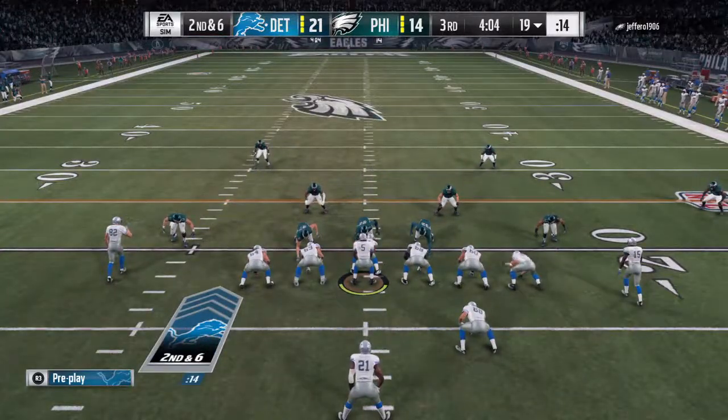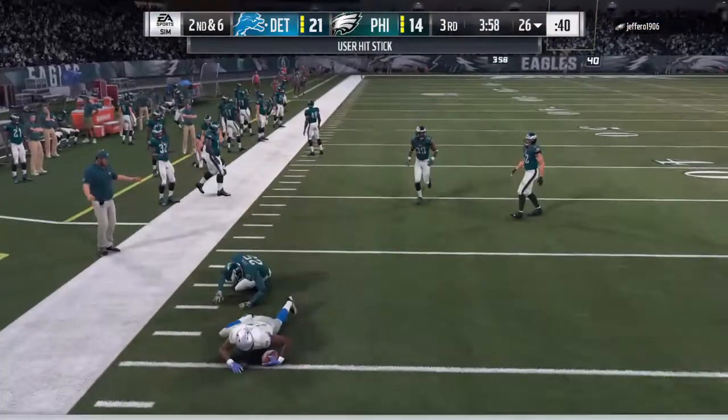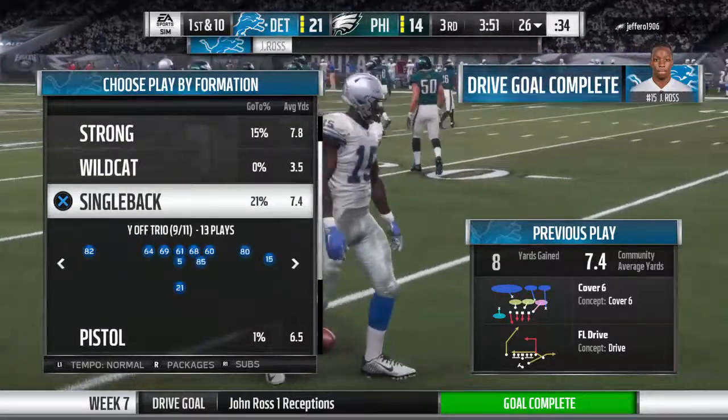Let's go. On 2nd down, Dobbs. Throw left side, complete to Ross. And he's able to get up here to the 26. 8 yards on the pickup there, and it moves the sticks.